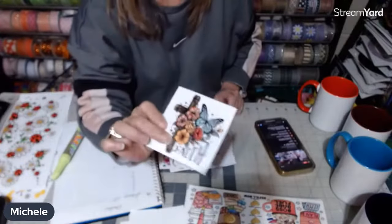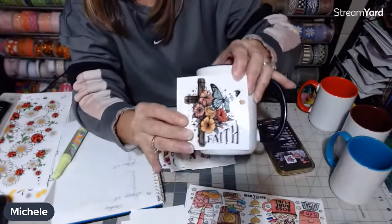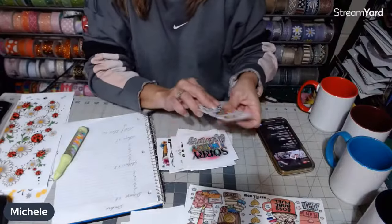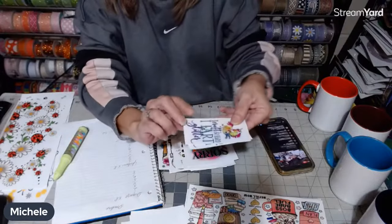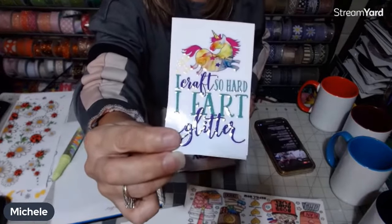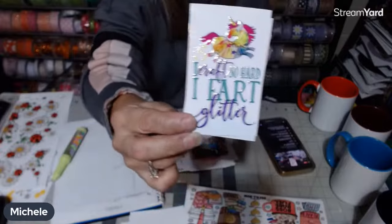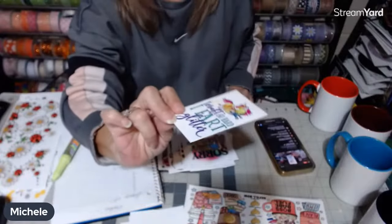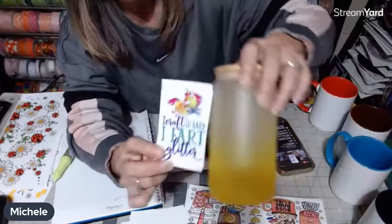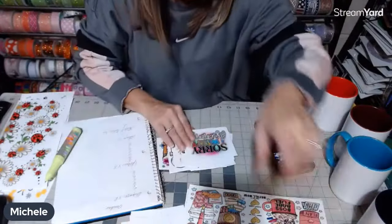I just put this on a white coffee mug. So no color, it was all white and it looked really good. So that one's number seven. So here it is. I have two left. I craft so hard I fart glitter, number eight. It would go on any of the jellies or even that yellow ombre. So that one's number eight.